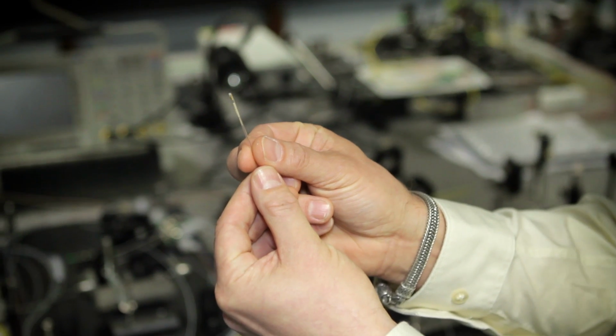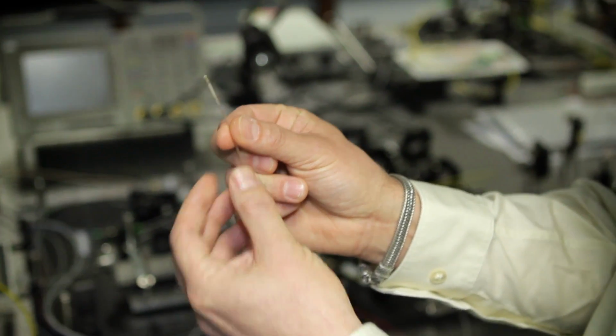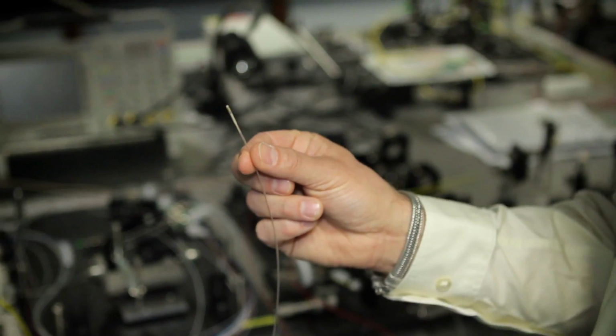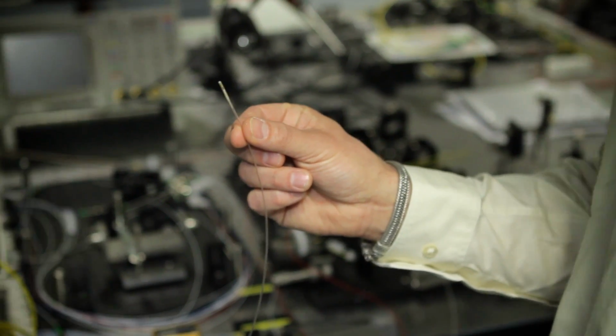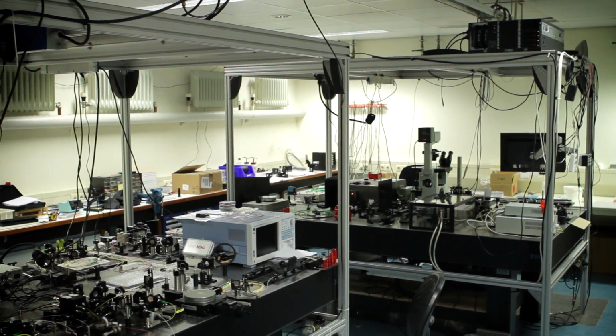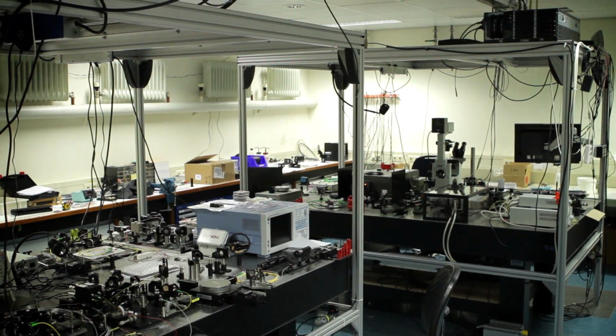This is an endoscope. We need it to be very small to reach the very small areas of the lung. So the lung starts pretty large, about this size, but it comes down to the size of less than 1 millimeter. So with this one we can't even reach the furthest areas of the lung, but we can reach about 90% of it. And this is what you want to use to look for abnormalities, for instance lung cancer.